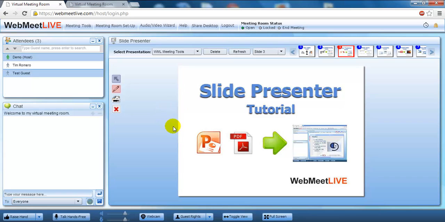Now, one thing to remember is that if you decide to use these annotation tools, like the freehand drawing tool, you can point out specific areas on the screen.